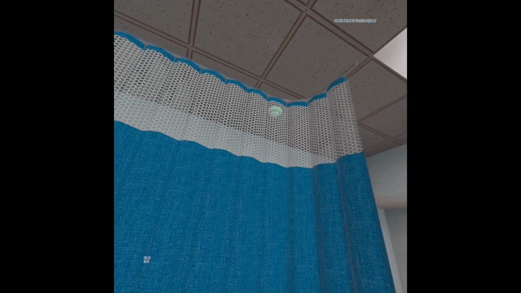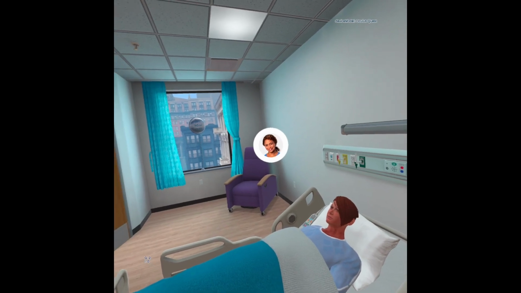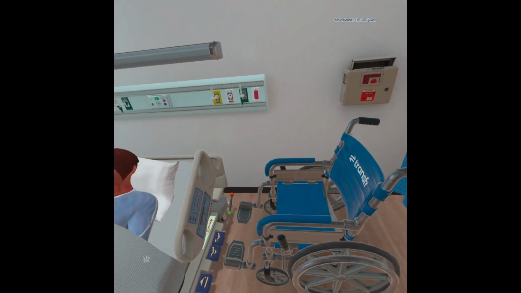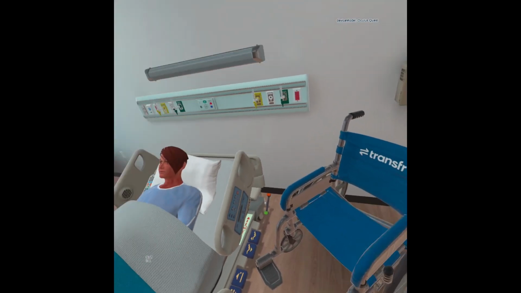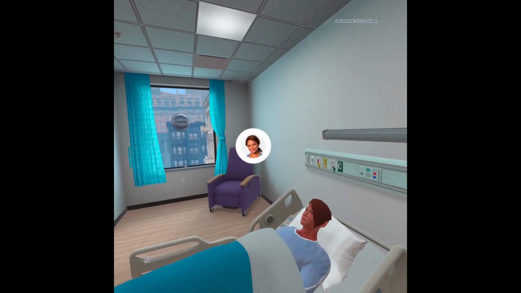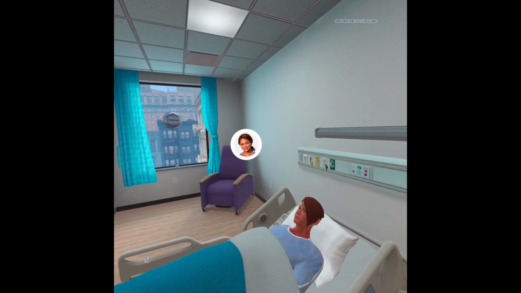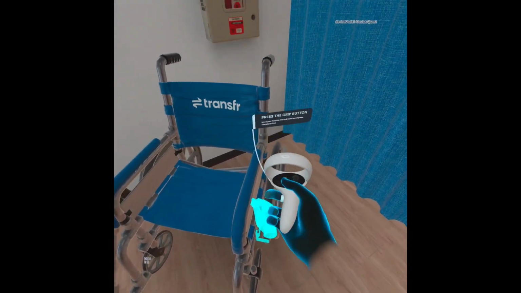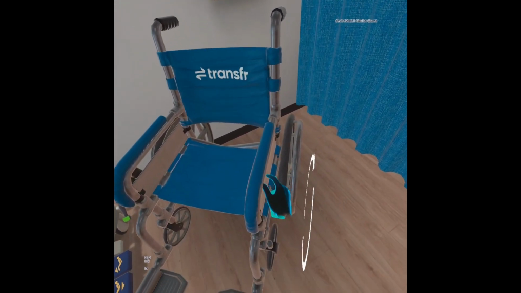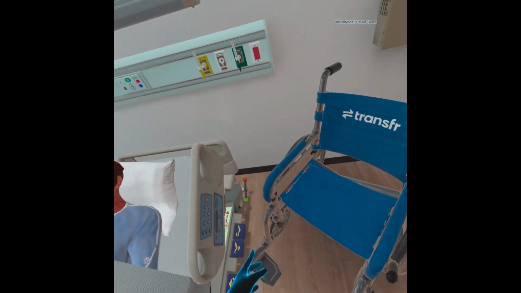We need to position the wheelchair so it's close to the head of the bed and at a 45-degree angle. Touch the wheelchair to move it into position. It's crucial that the wheels are locked so the wheelchair cannot move while we transfer Riley. To lock the left wheel, grab the lock handle and pull it down. Now lock the right wheel. Grab the lock handle and pull it down.